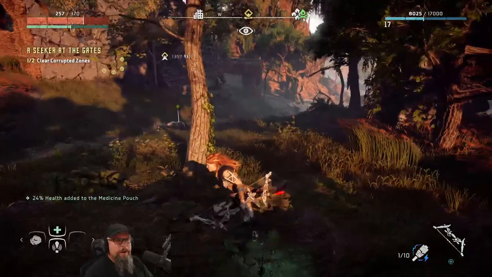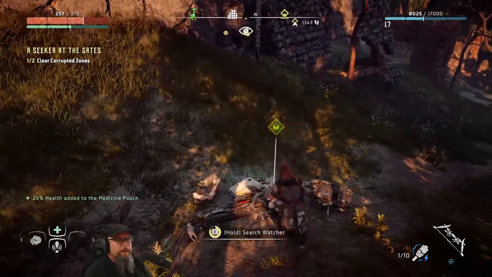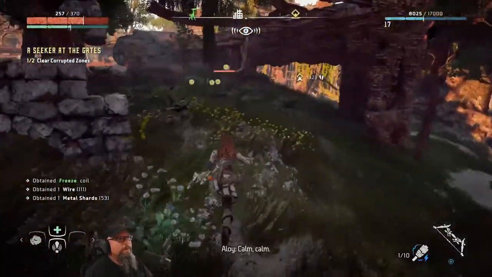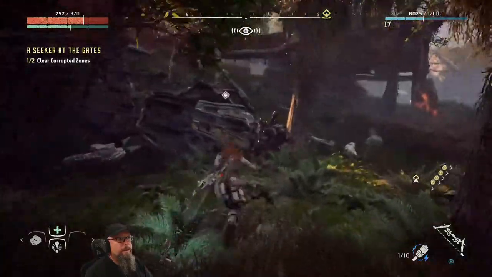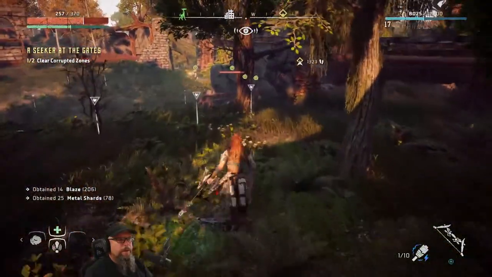Got quite distracted here. But we can take those guys on now. It's a bit of work. But remember the first time we took them on? Calm. It was very difficult. Here's this guy. Getting some shards again. That's good.